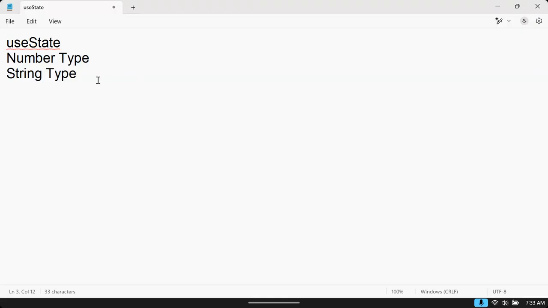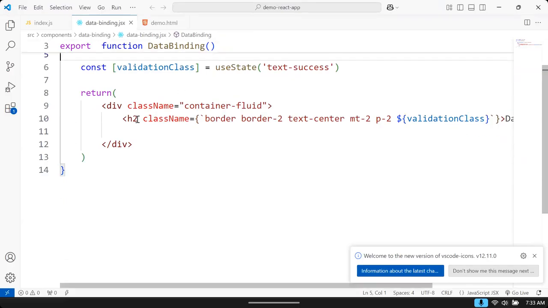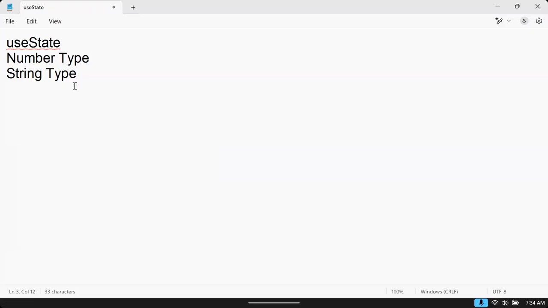One more important point, we discussed that in JSX you cannot have statements. Here you have to use everything using what? Operators. And when you are dealing with string methods and number related methods, they are same as in JavaScript. So today we will see other data types, and how to handle them.